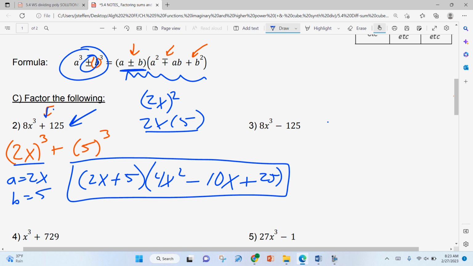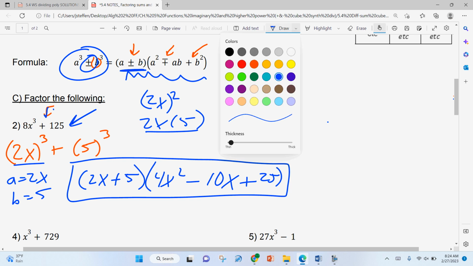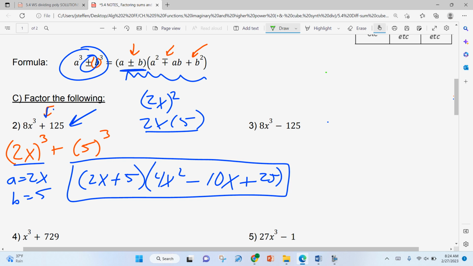Now, if you're going to use the SOFA method, I've never heard of this until we were talking about this in a meeting. But the SOFA stands for: S is square the front, O is opposite sign, F is front, A is always positive, S is square the back. That acronym is saying the first one, S, is square the front. They're talking about the second set of parentheses here.